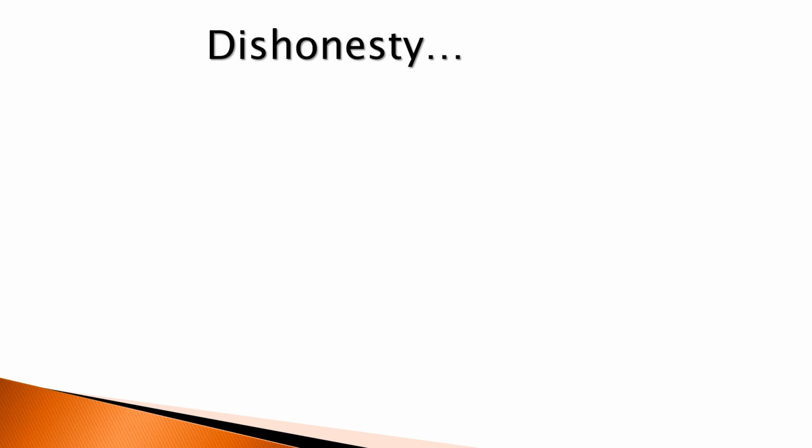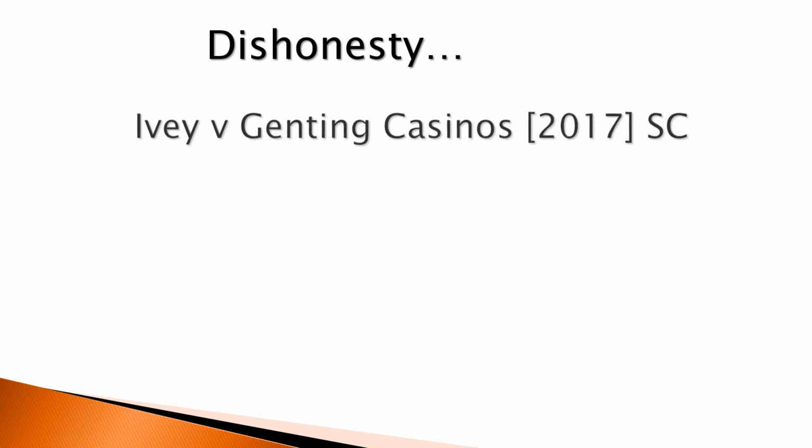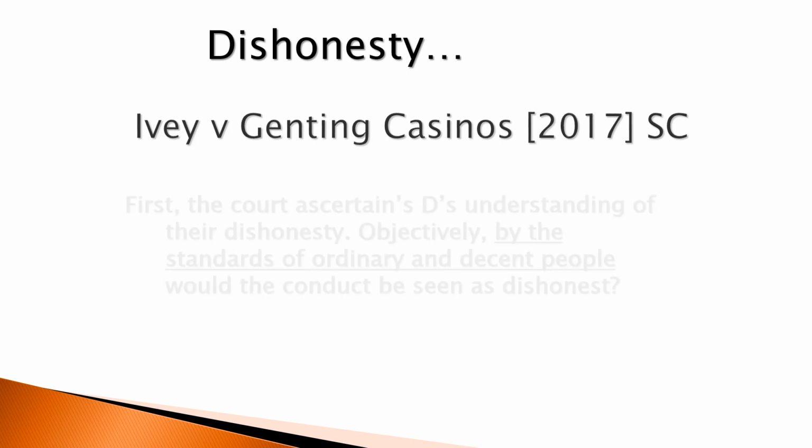So quite interesting actually. The rest of the sections aren't like that, you'll be pleased to know, but I'm going to talk you through what dishonesty means, and there have been some big changes over the last few years that we need to talk about, and these changes have come from this case here, Ivey v Genting Casinos, and that was 2017, decided in the Supreme Court.